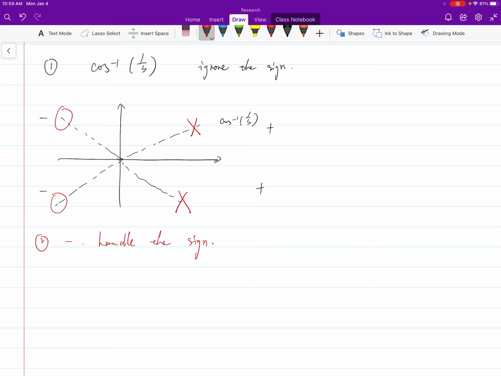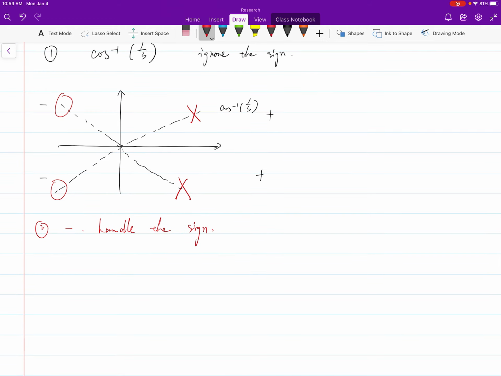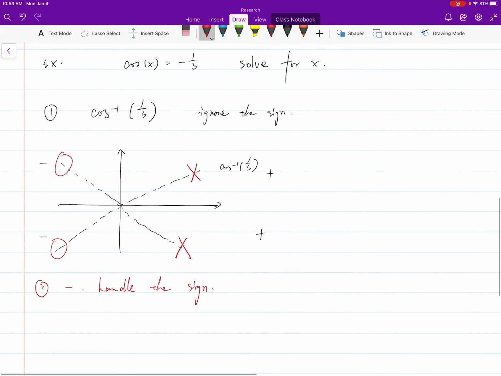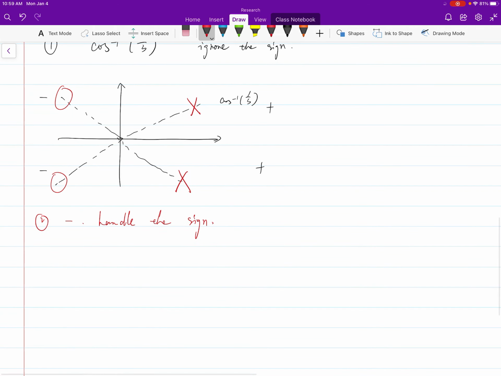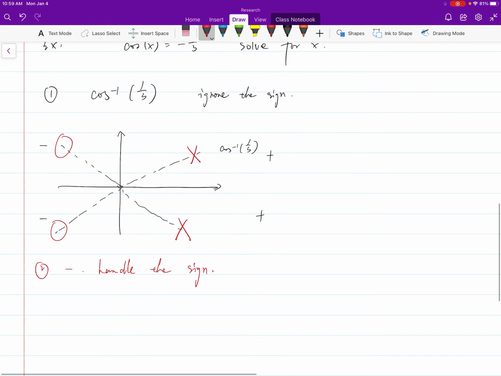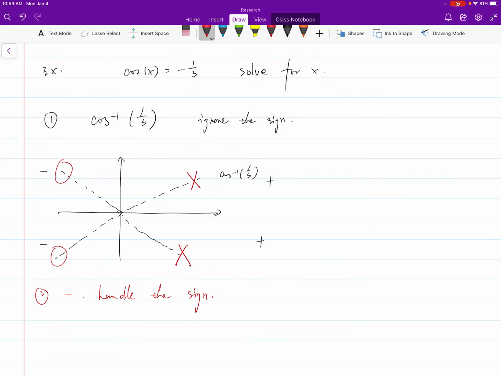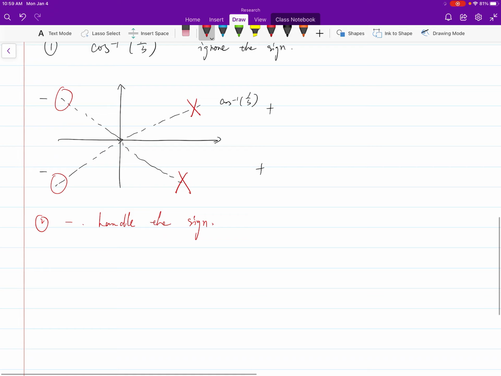Step 1, ignore the sign. So you always have something in quadrant 1, and based on that, you have all the 4 of them. So from here, you can see what we're trying to do here is try to find the reference angle or reference number. Okay. Now, second, now you start to worry about negative. For negative, it just helps you to pick the quadrant. And usually, most of the case, you have 2 answers.